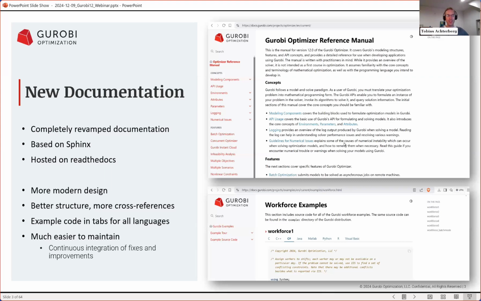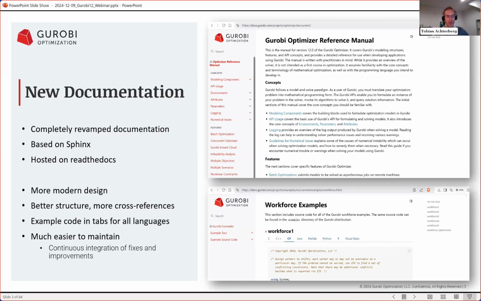And when you look here at the bottom example, you see that all of our examples are now shown for all of the different APIs and languages that you can use in these tabs. So you can just select the language that you want, and then it will automatically always display the example in your programming language.